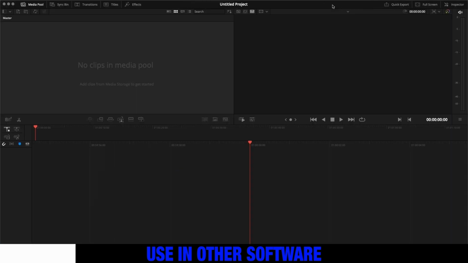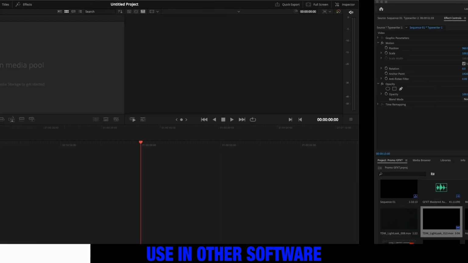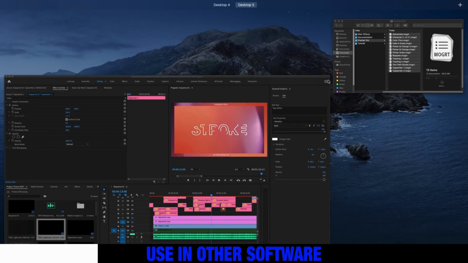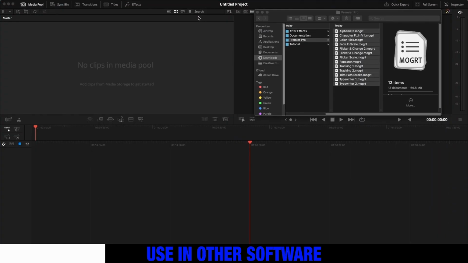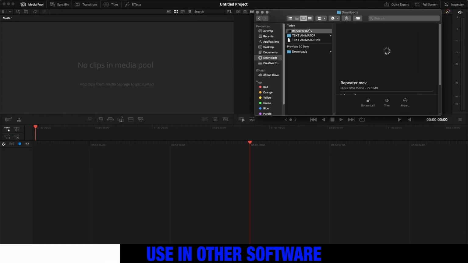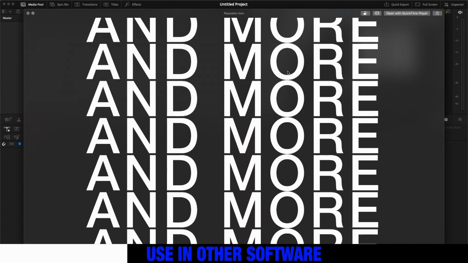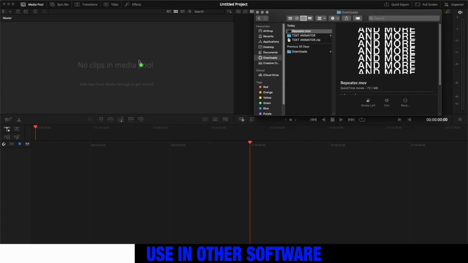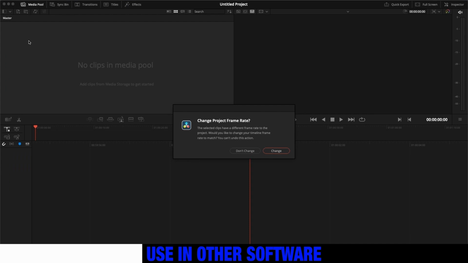So if I open DaVinci Resolve, I'm still going to have this kind of plain thing, but I can easily go to my Finder window. Let me just move this all the way to this side. And it's in my Downloads, that's where I exported it. I'll still have it. I'll be able to preview it if I want. And I'll just drag it into the media pool in DaVinci Resolve.